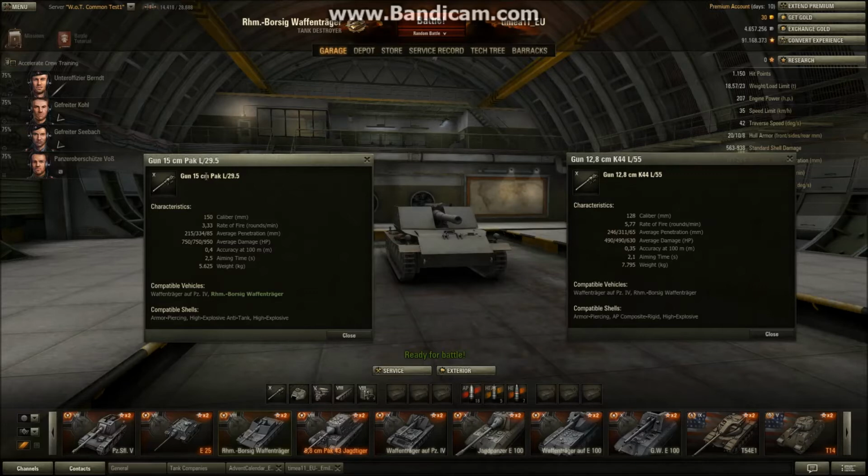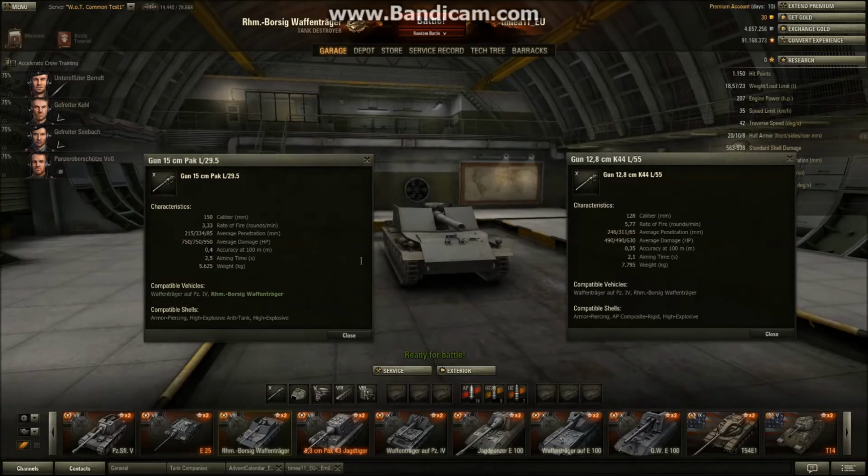It has a rate of fire of 3.33 rounds per minute. The penetration is pretty bad, 250 penetration. Damage is 750. It's a high alpha damage roll, but the penetration is just too low for that. Accuracy is really bad. It's like a Russian gun. And the aiming time is 2.5, so not the best aiming time, but it's normal.